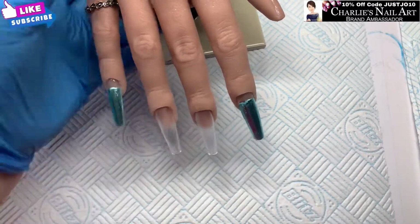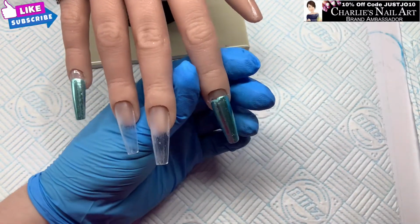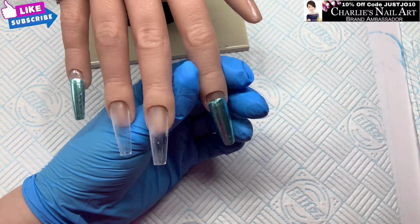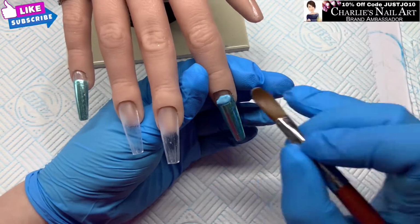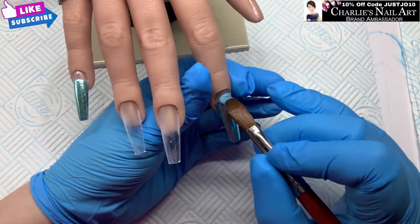I'm going to use a Rachael Wilder's acrylic called Kawaii Blue. It's absolutely gorgeous. It's almost like a powder blue.